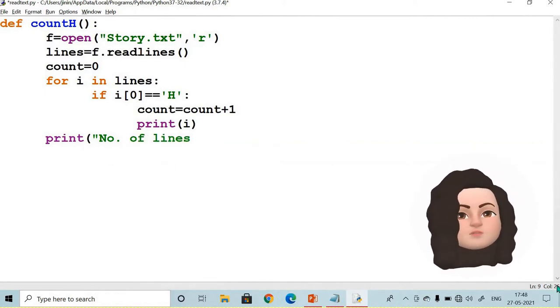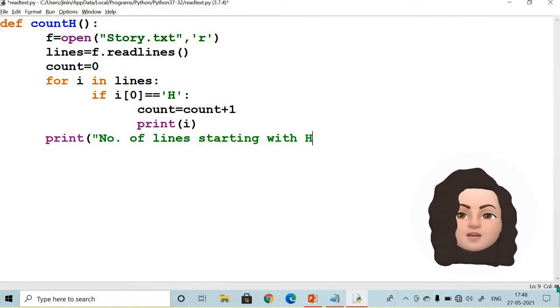So print number of lines starting with the alphabet H, comma, it is count. And then let's close the text file, f.close. After closing the text file, your function definition is over.